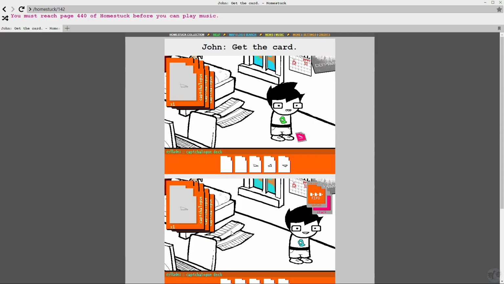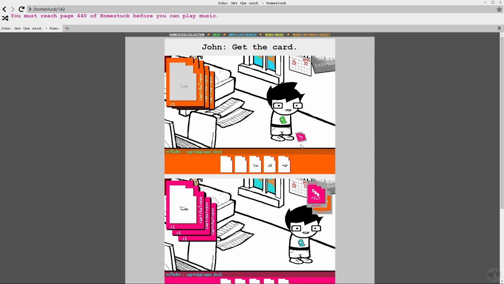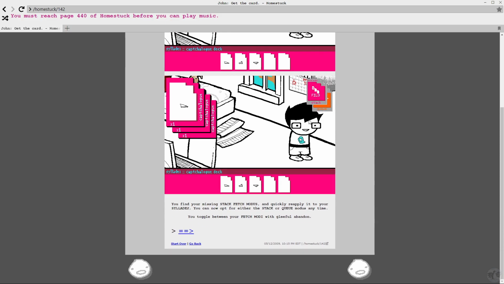Get the card. Capture log deck. Philo stack Q. Philo FIFO stack Q. You find your missing stack fetch modus and quickly reapply it to your Solidex. You cannot opt for either stack or Q modus at any time. You toggle between the fetch modi with gleeful abandon.